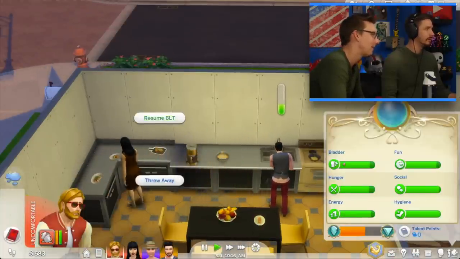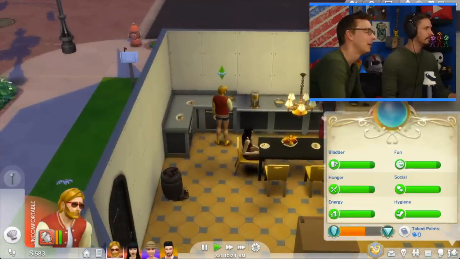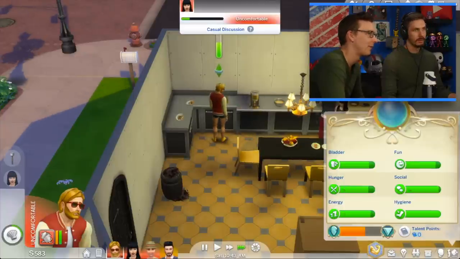What a fun party. Do we need to go check the mail, I think? Do we have mail? Or do we have, like, bills or something? Get mail. I love how they incorporated bills into this game. I know, that's so handy. It's everyone's favorite part of the real world.